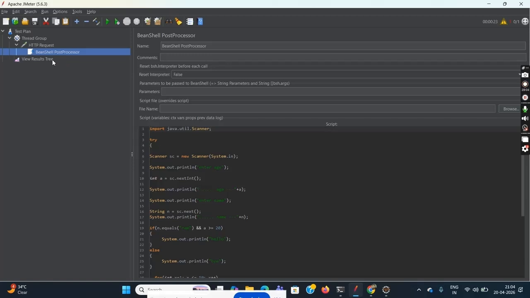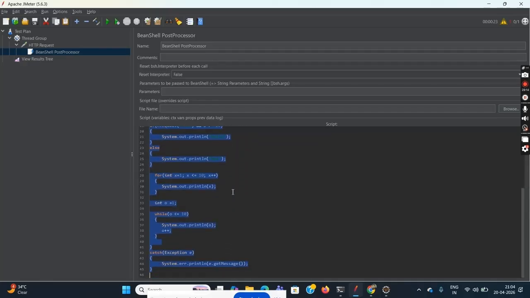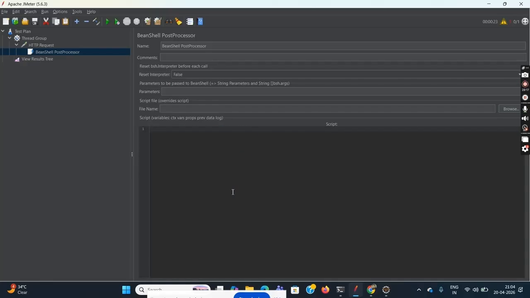Now in the same example, in the post processor, I'm not writing this Java code, not the important thing. I'm removing this code. And now I'm using the JMeter library. And in JMeter library, I'm writing ctx dot get current sampler.